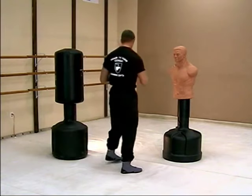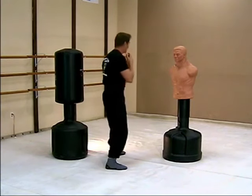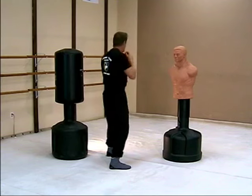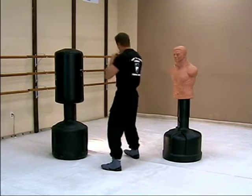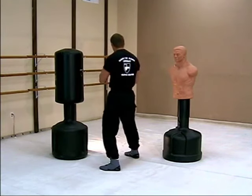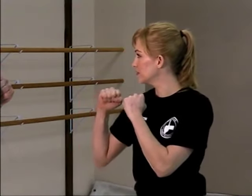We're going to turn. Right foot back. All right, hands up. And one, block it up there. Hip, block. Hip. All right, turn it around. Other hand, ready. One. Hip. All right. Cover block.